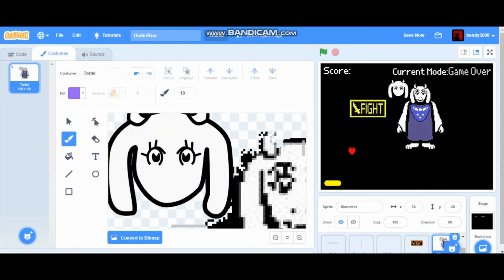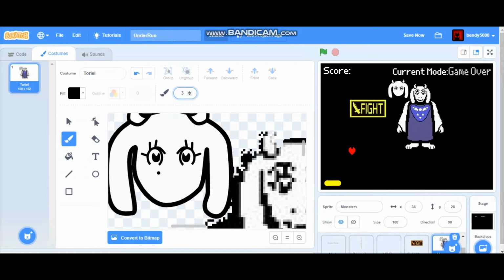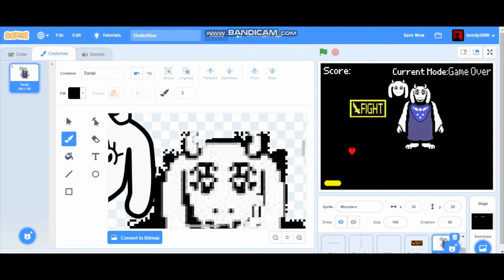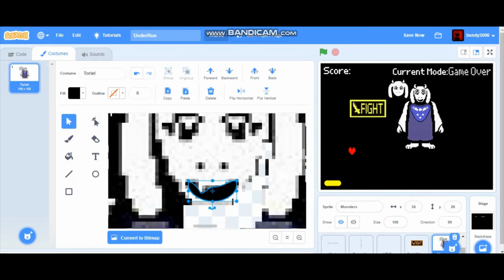Okay, now the nostrils are just basic holes. So make it three, one right here, one here, and then for the mouth, we're going to use the circle for the mouth, the square, and then make the arms.